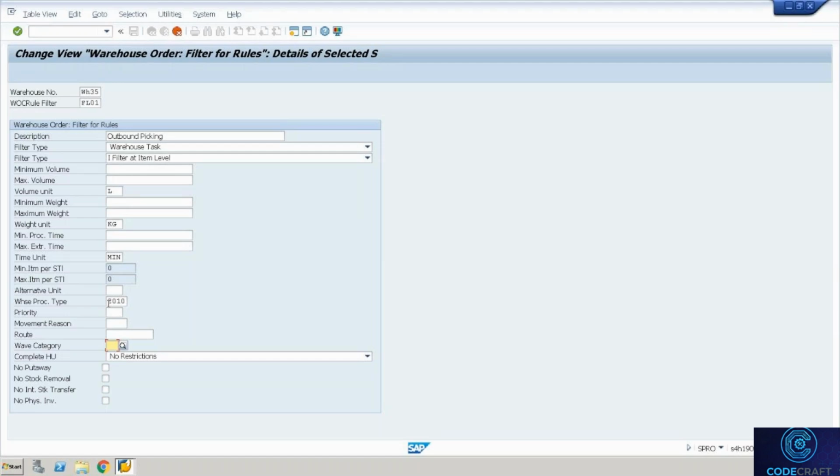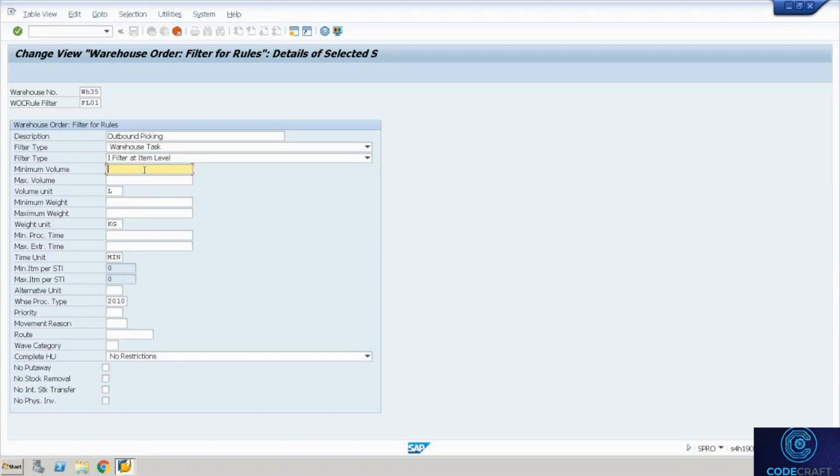See, there are other criteria. Basically, for a delivery item, what characteristics or values it should have so that it goes into a wave, into a particular creation rule. So this is the filter or criteria, I would say. You can also have minimum volume.